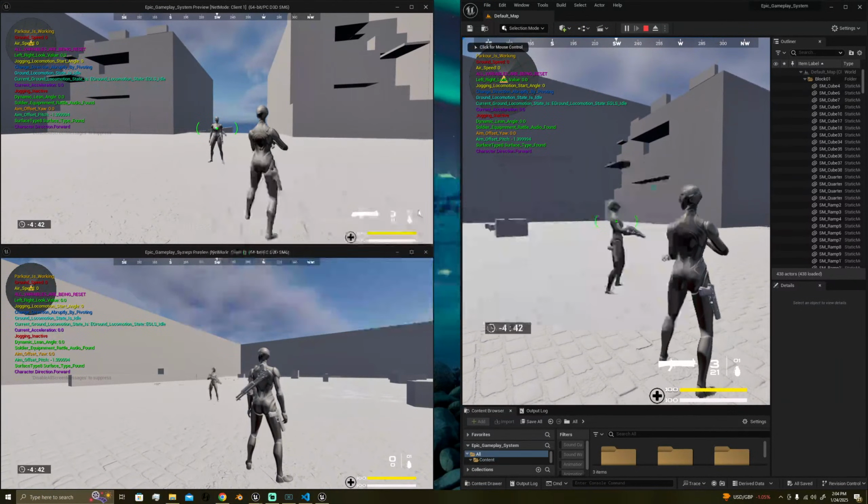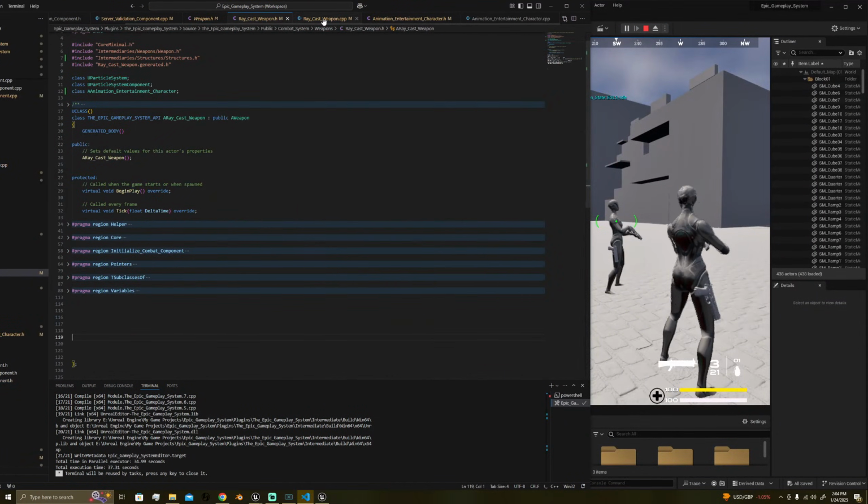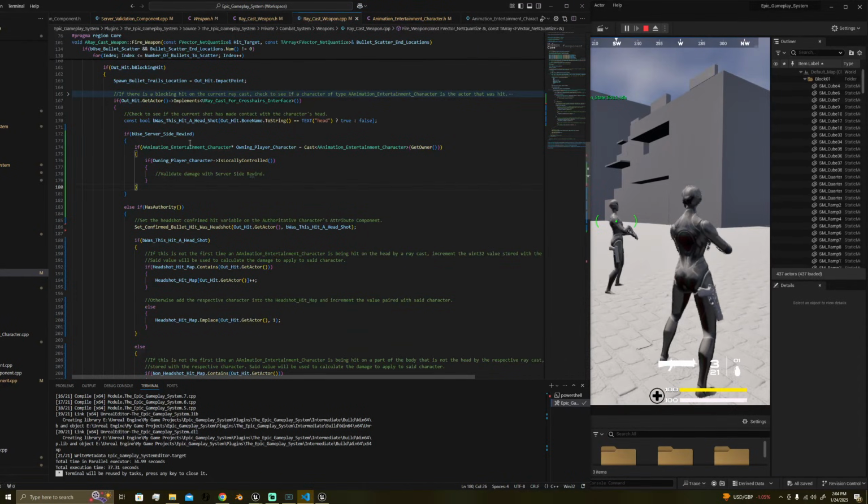So what I need to check, because the server will never use server side rewind, so if server side rewind is on and I don't have authority, I think this is what I had before.